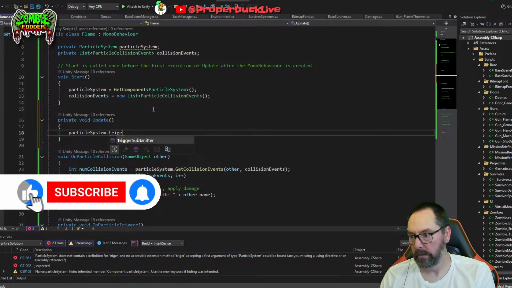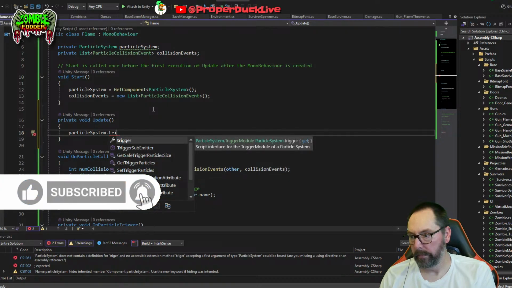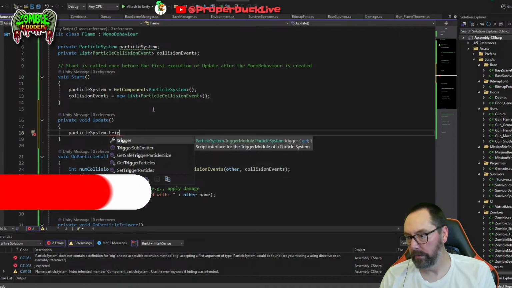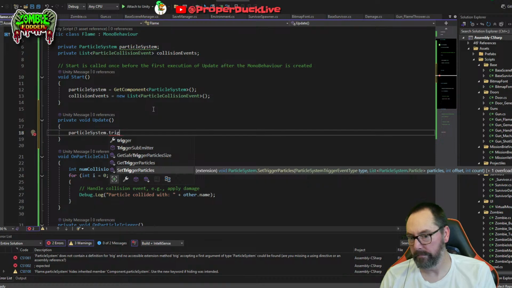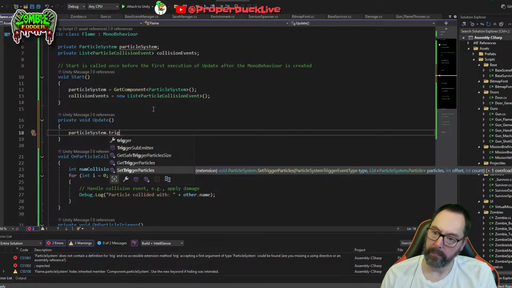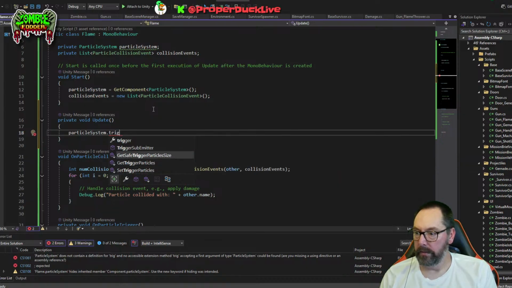No. Get trigger particles, set trigger particles. Trigger sub emitter. It's a trigger module.